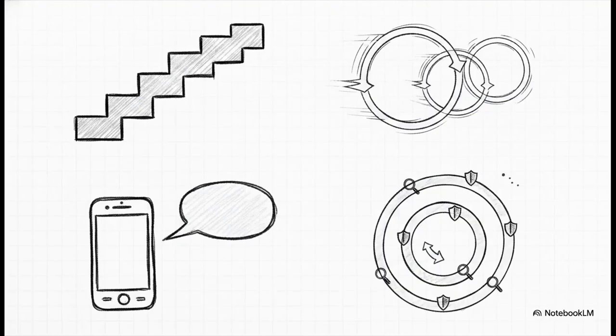Now, that traditional SDLC is often called the waterfall model, simply because it flows strictly downward, phase by phase. But hey, tech moves fast, right? Waterfall can sometimes be dangerously rigid. So enter the modern alternatives. Agile breaks development into fast, iterative sprints so teams can adapt on the fly. Rapid application development, or RAD, relies heavily on quick prototyping and getting immediate user feedback. And then there's the spiral model, which is highly risk-driven, meaning it rigorously checks for vulnerabilities at every single turn.